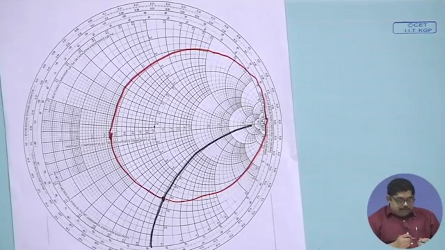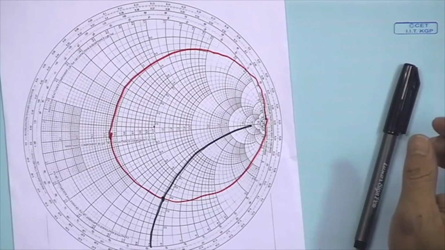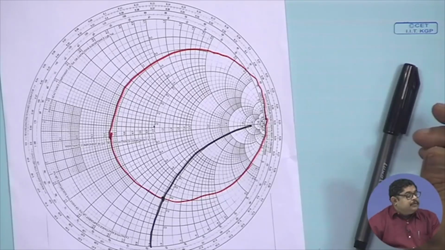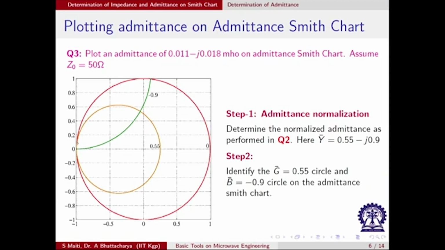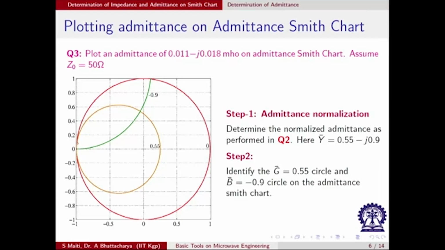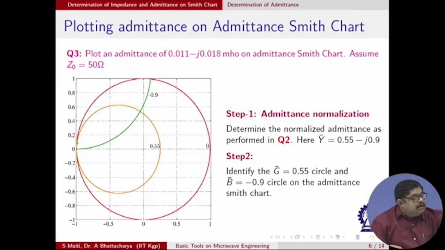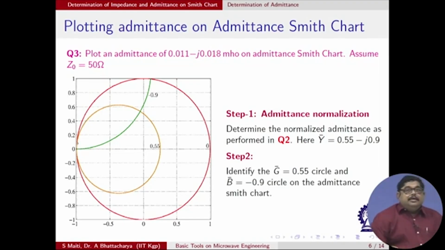Now, you can see that you could have done another thing also. The third problem is to do the same admittance value, but on an admittance Smith chart. On the admittance Smith chart the labels are different, and as I have shown, all the circles pass through the -1, 0 point and their values are different, as can be seen here. So, the same point is getting located; 0.55 is here. In the previous case the point came somewhere here, but here the point is somewhere here. Now, can anyone tell me whether we are making a mistake or this is okay?